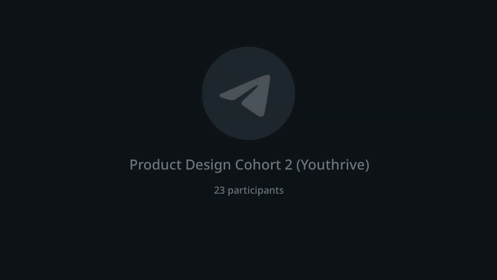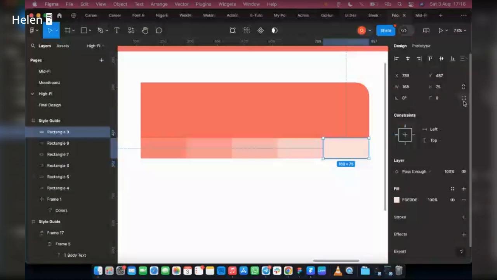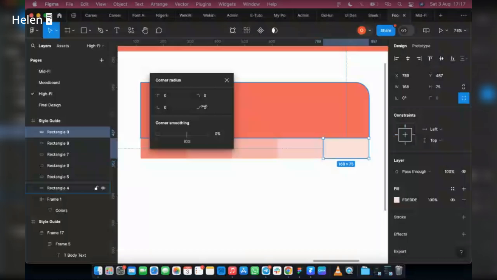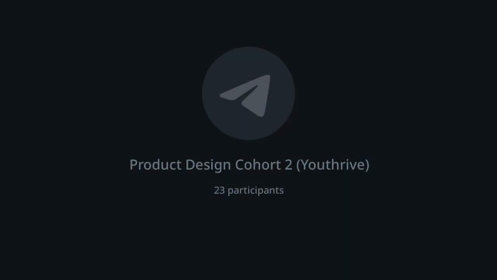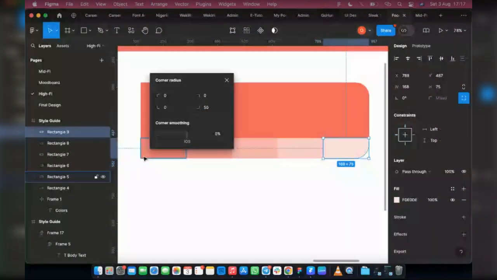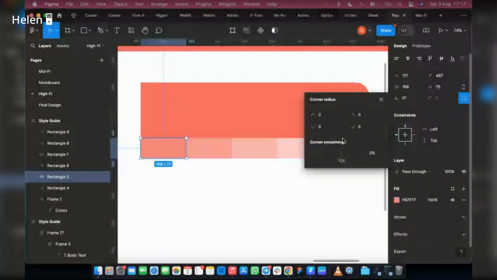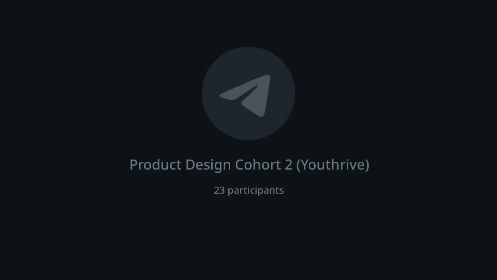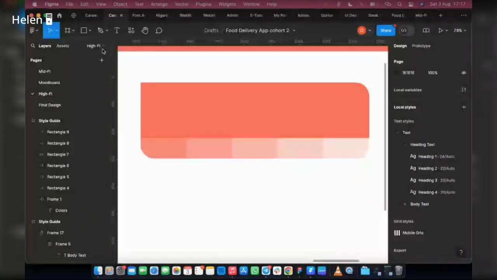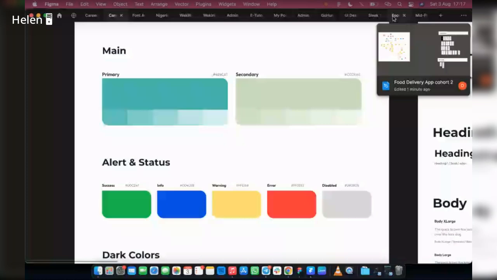I'll click here and select only this corner. What we used here was 50, so let's use 50. And here, what we used is 50, so I'm going to make this 50. So I've gotten the shape like that.